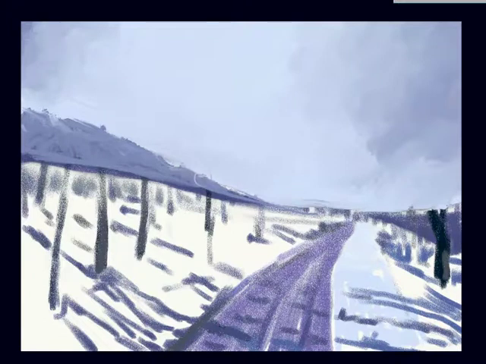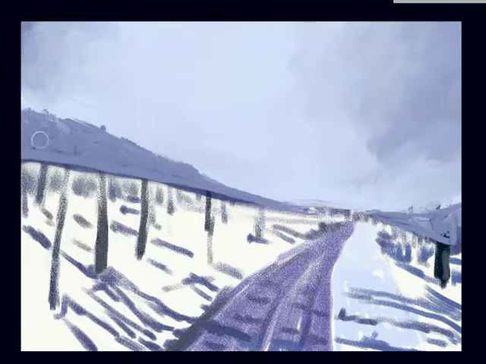Take a look at the value color that we've got going here. What color did we choose to work with? We're going light to a little bit darker. And I'm going to extend that right over into this area as well. You could take that oil brush blender and just soften that edge a little bit, or use it to scumble up the edge a bit, just to soften it down. I don't tend to like too much of that square look, so don't let it get too digital looking. Keep it very painterly.